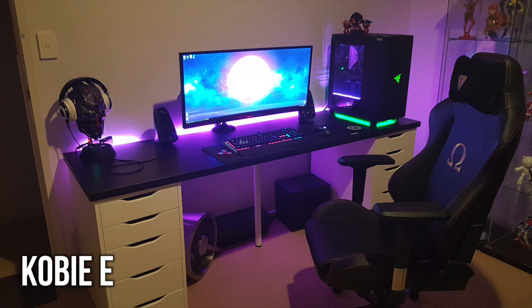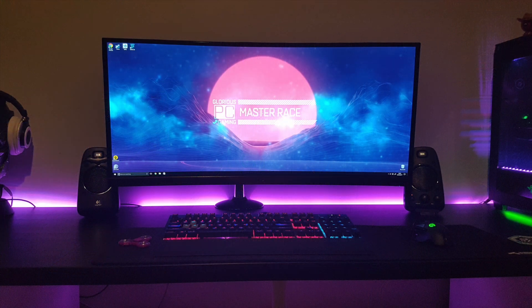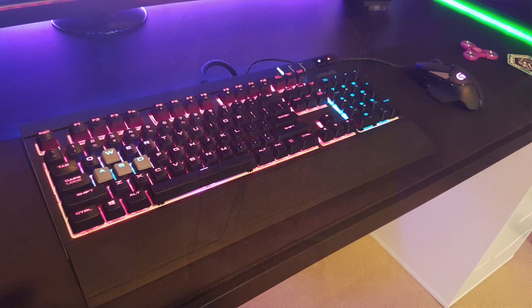Last but certainly not least, we've got Kobe — putting the IKEA setup to nice use with the IKEA Alex drawers and IKEA Linnmon desktop. A simple bedroom gaming setup I can definitely respect. Like last week's episode, he has collectibles in a case right by his side, making the whole setup much more personable. Checking out his gear: he has the Acer Predator X34 ultrawide monitor — a beast for gaming. He's got Audio-Technica M50X headphones on what looks like a pretty badass headphone stand. The Corsair Strafe RGB keyboard with silent switches and the Logitech G502 Proteus Core mouse.